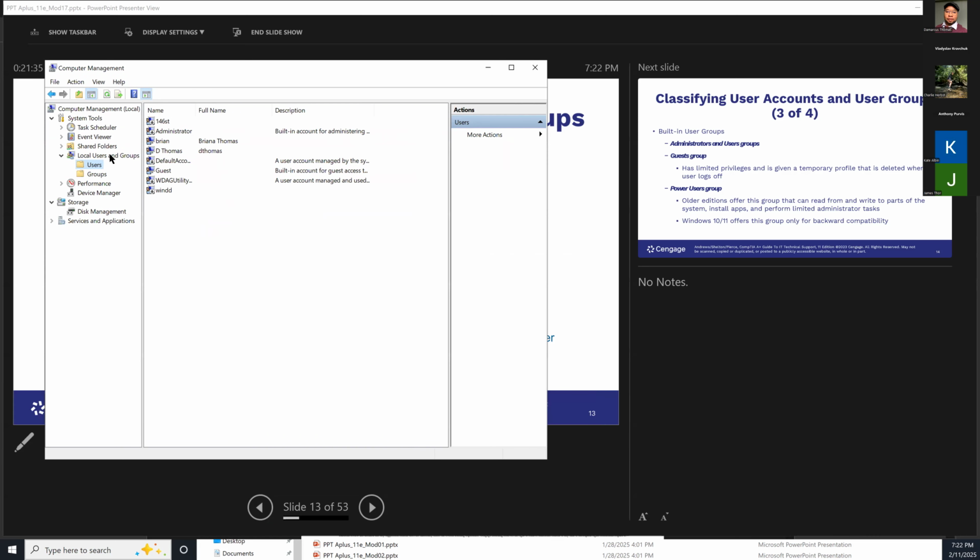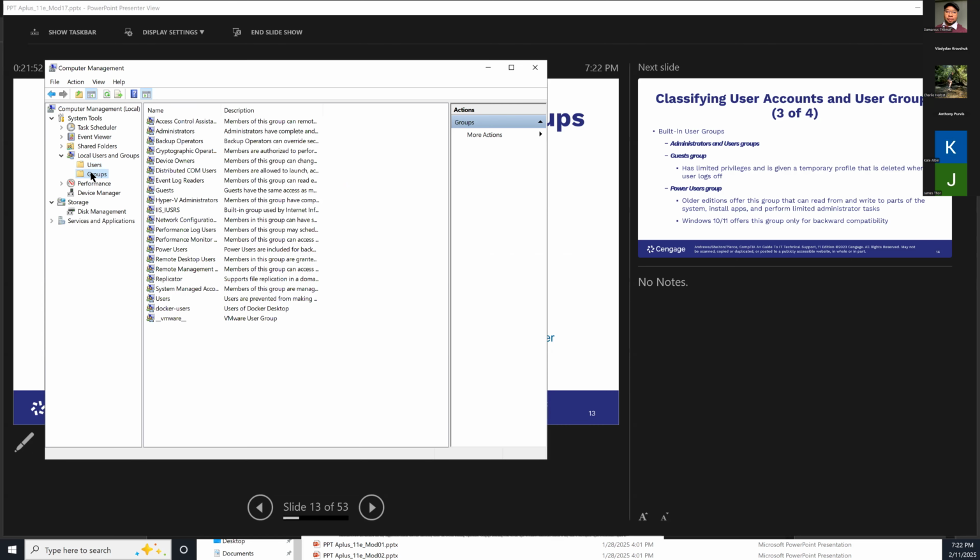To pull up computer management, the best way is just to search for it. It's a pretty good searching feature. It'll pull up pretty much whatever you're looking for. My groups, tons of groups.